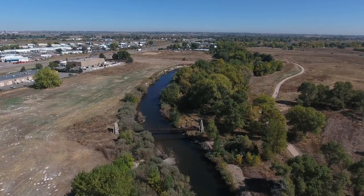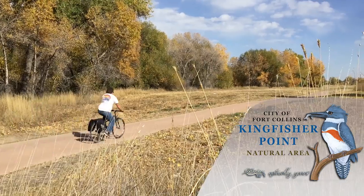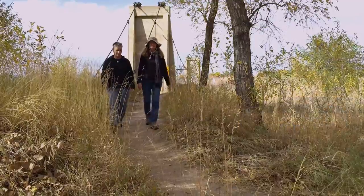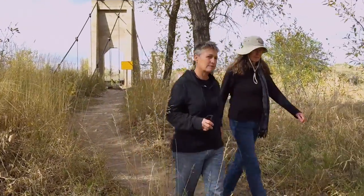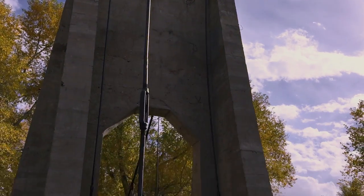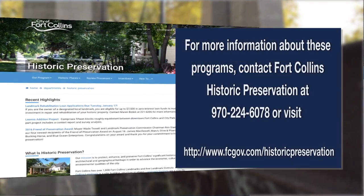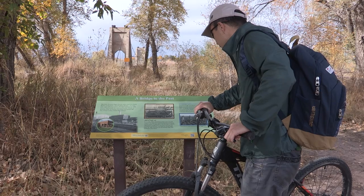It's managed today by the City of Fort Collins, especially the Natural Areas Department, which is managing it as a historic resource, and the Preservation Planning Office, which is also looking after its welfare. If you'd like to learn more about the bridge's history, the nomination of the bridge to the National Register of Historic Places is found on the Preservation page of the City of Fort Collins website. There's also an interpretive sign along the trail where you can walk over to the bridge and see what it looks like in person.